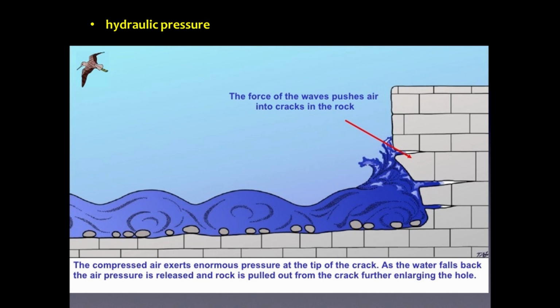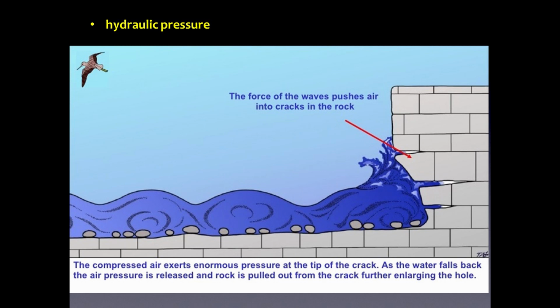So rocks are not solid. We often think of rocks as solid, but if we take a closer look at a rock, we'll see there's usually lots of tiny little fractures within it, sometimes even larger fractures. Sometimes little holes, little pore spaces. Part of this is going to depend on what the rock type is. Some rocks are a little bit more together, have fewer fractures than other types, but there's always some sort of way for water to make its way generally into a rock, or most rocks.